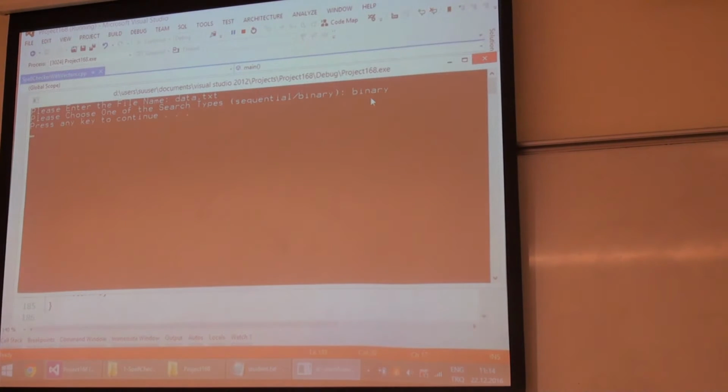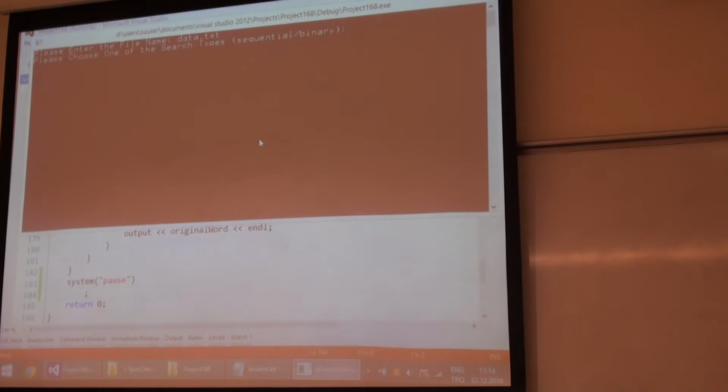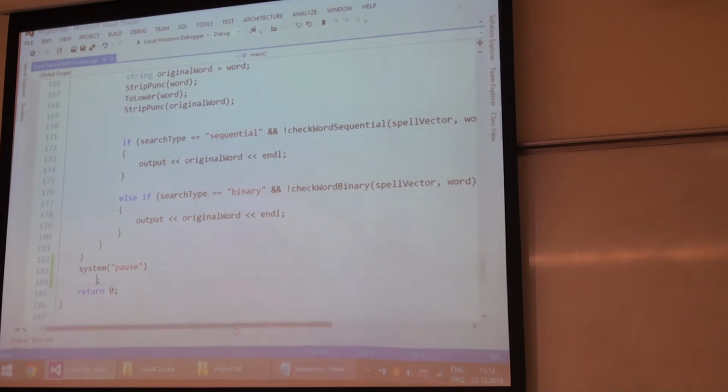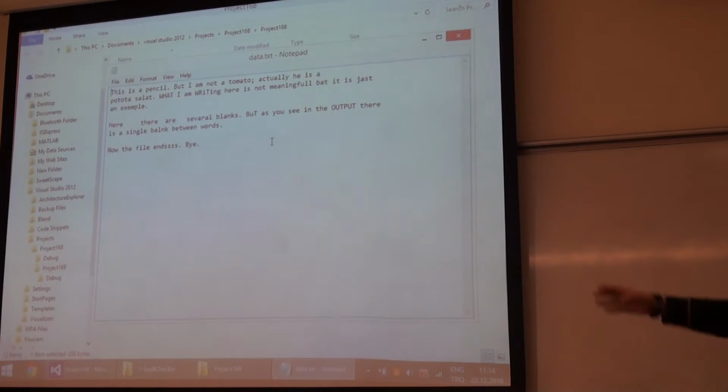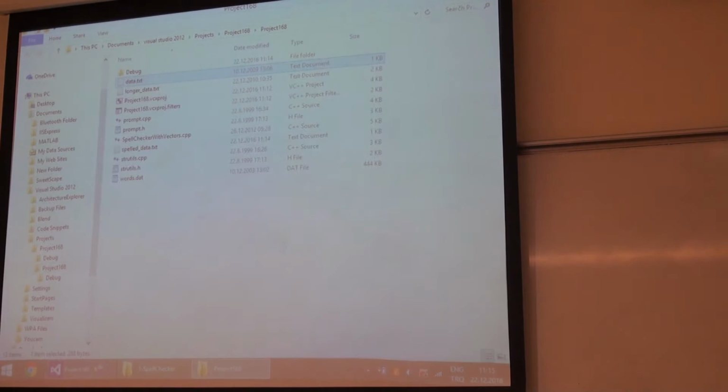Now let me do something else. Let me do the same example, and I have data.txt. And I want the search to be sequential. We are going to see in a while what's the meaning of those words. So it's going to be sequential. You remember binary took like 5 seconds, but this sequential search is going to take more. Sometimes much, much more. Okay, it's finished. It finished relatively fast, but it was more than the binary because this data here, data.txt, is kind of small. Now, if we use larger data, we will need more time to finish our program.